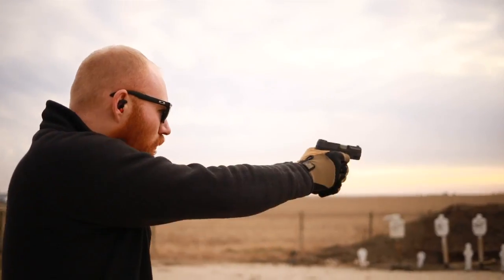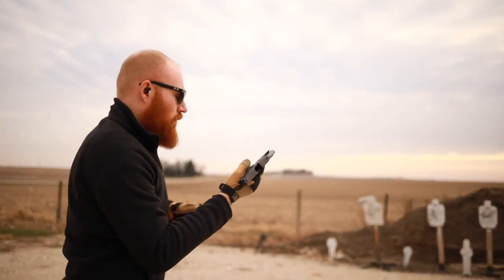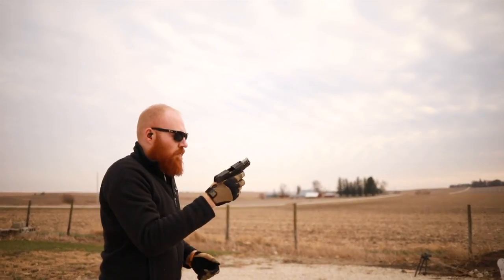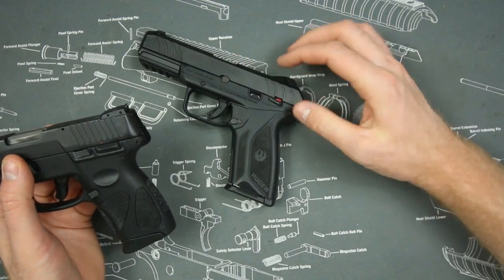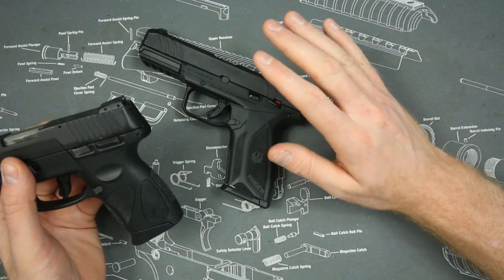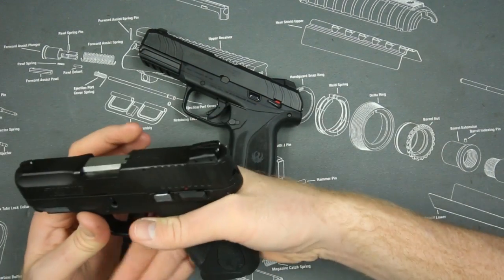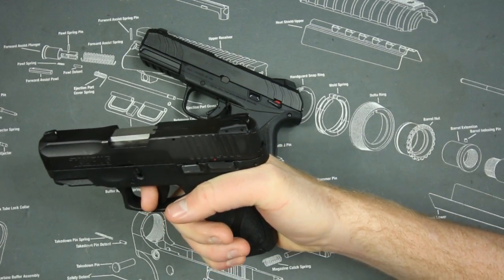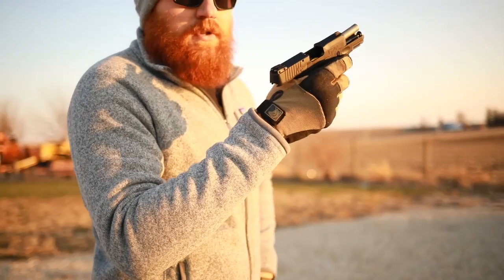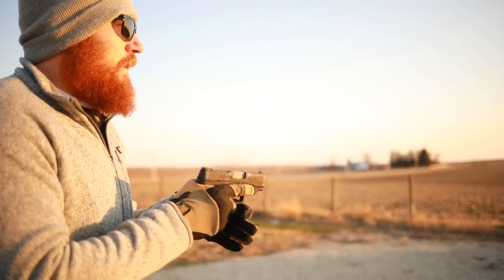For shootability — meaning shooting the pistol quickly and accurately at the same time — I'm going to go with the Taurus. It has pretty reasonable recoil control for its size because it has a large, fairly ergonomic grip. It also has better texture than the Ruger. The Ruger's trigger guard feels more comfortable so you can get a slightly higher grip, but the texture on the Ruger is really not great, whereas the Taurus G2C has texture in the right spots — just aggressive enough to keep the pistol in your hand while dropping rounds quickly.